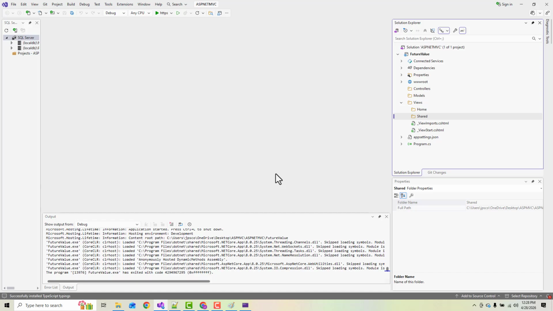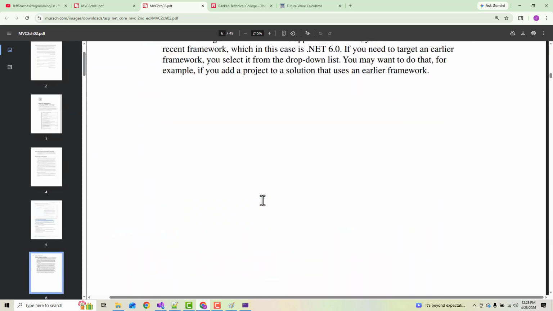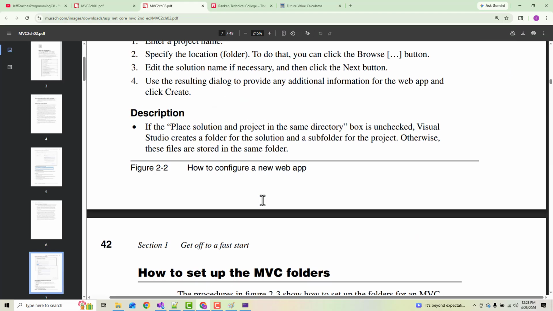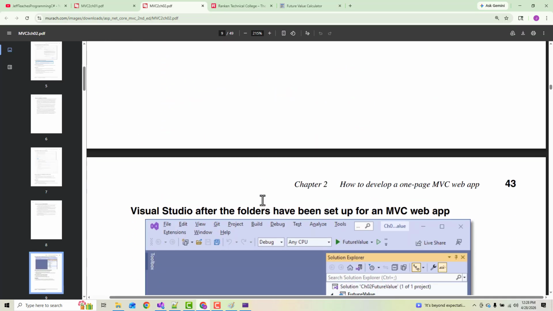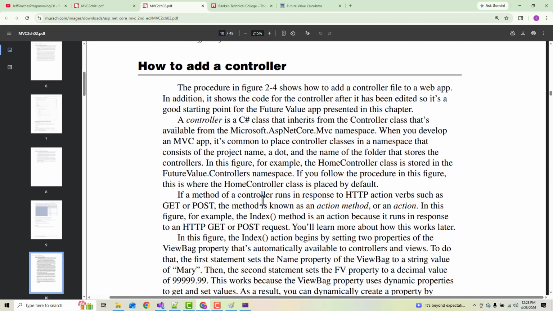If we had an empty template, we would add a controllers folder now, a models folder now, and a views folder now. Okay? All right. Now, we're going to want to come in and add a controller. So let's go back to this, take a quick look at it. We've done all this, configured it. I'm trying to show you, I think it would make more sense to do it the way I'm doing it. Hopefully you don't disagree. If you do, there's not much I guess you can do about it.